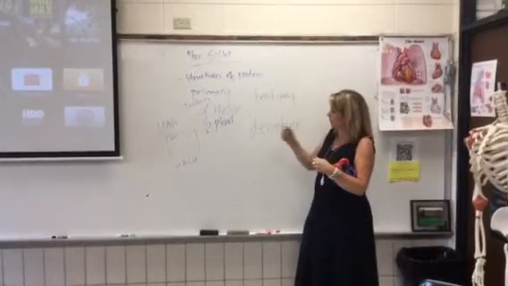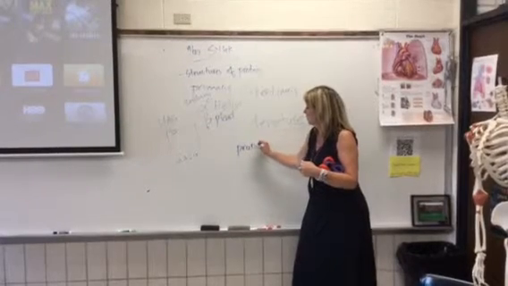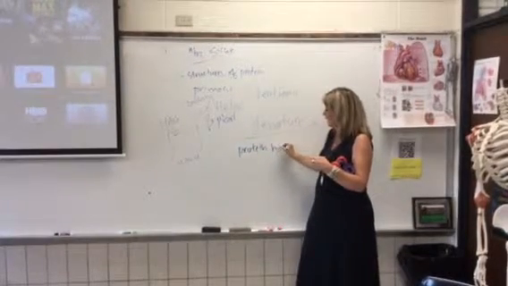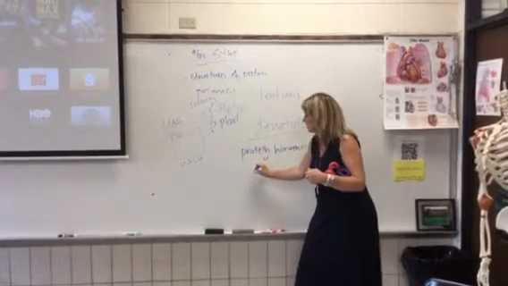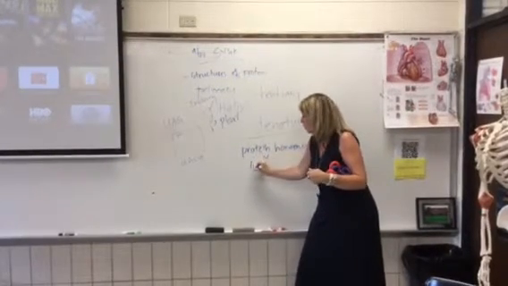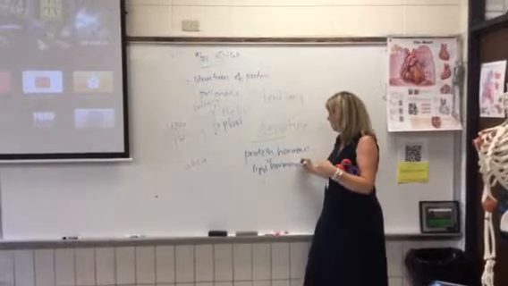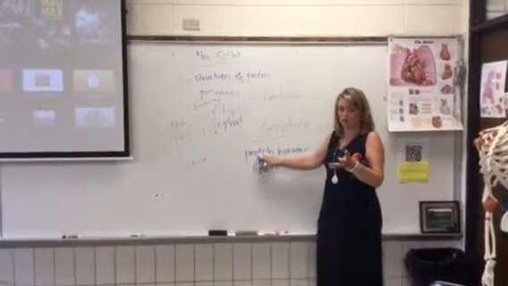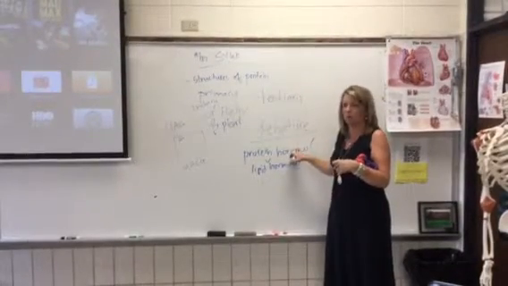The other thing we talked about today was protein hormones, and I know I have this on the stuff you got to know. Protein hormones versus lipid hormones. Now, protein hormones are made from amino acids. This is going to be like your insulin, human growth hormone, that kind of thing.